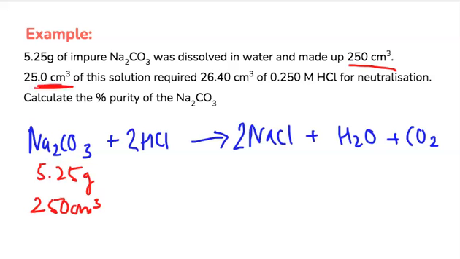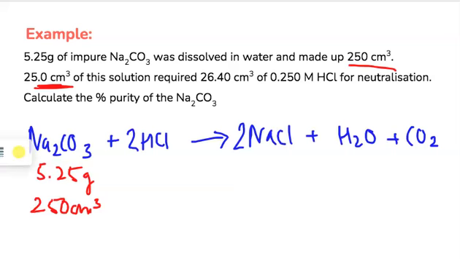Now, this is where the confusion often comes in. We've got a second volume, and a lot of students go a little bit on autopilot here and just put the second volume with the second reactant. But for these longer questions, it's really important to think about what they're actually doing from a practical point of view. So what are they doing with these volumes? Well, let's go back and have a look.